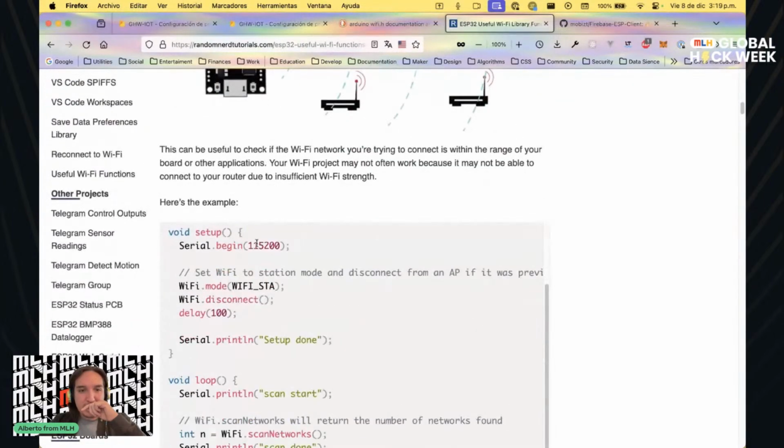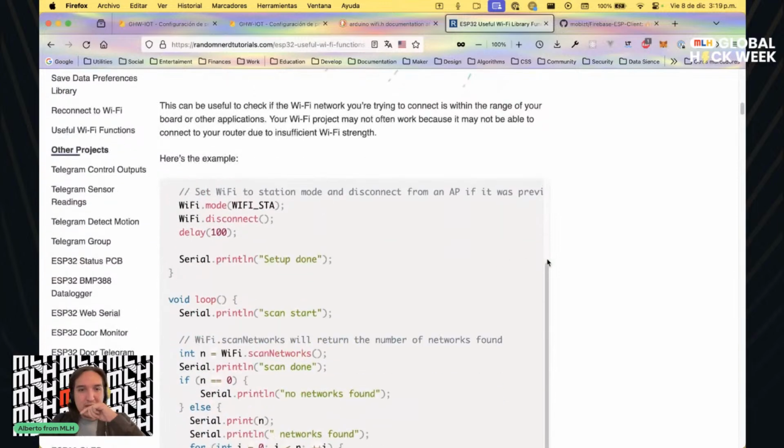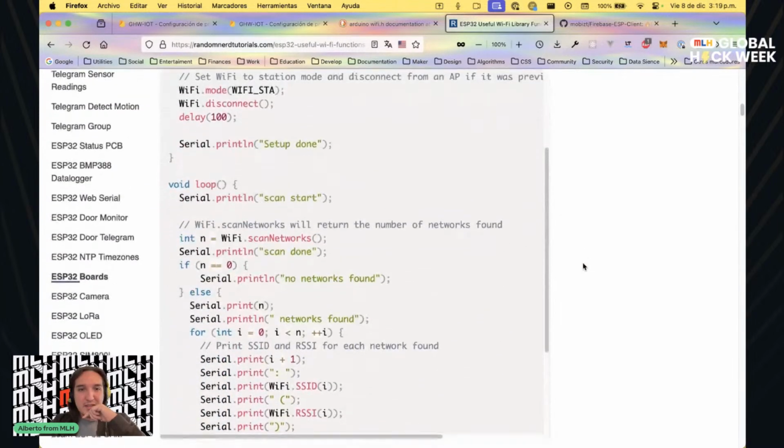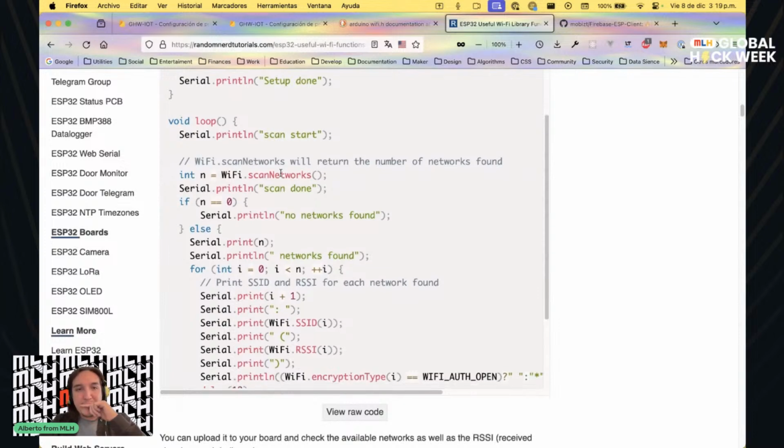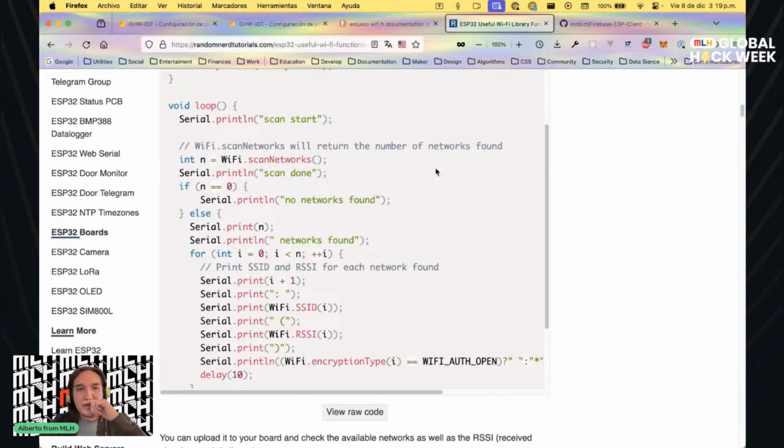Oh, that's cool. We can use this code. Wi-Fi scan networks will return the number of networks found.